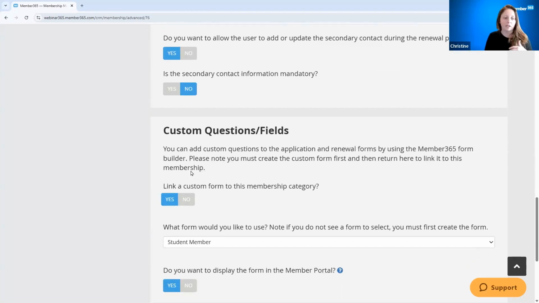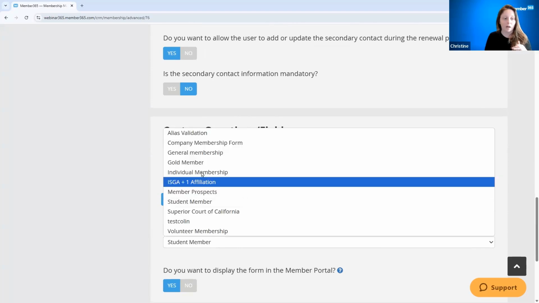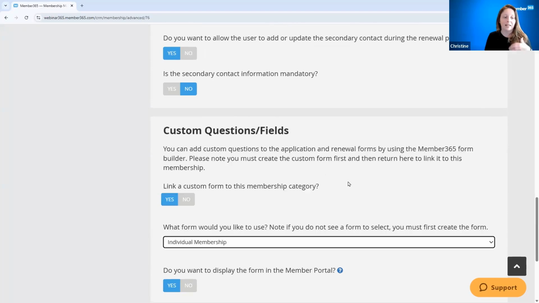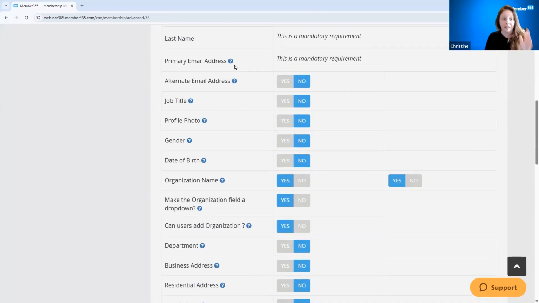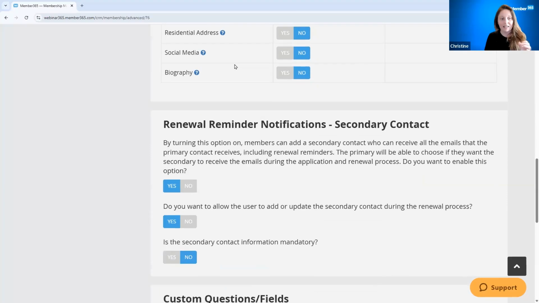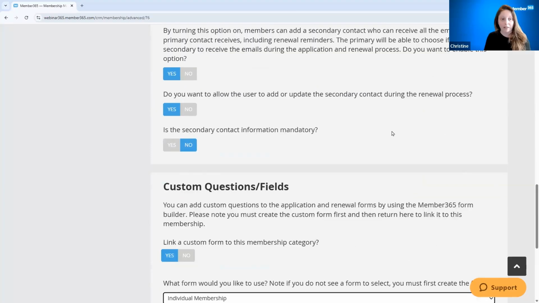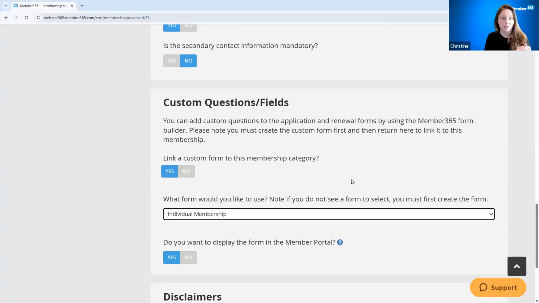Then you have forms. So we're not going to show you how to create a custom form. We are going to simply show you that you can turn it on and create custom questions above and beyond the ones up here. So these are our standard contact details. If you need further questions on the application for approvable processes, this is when you would add a membership form.